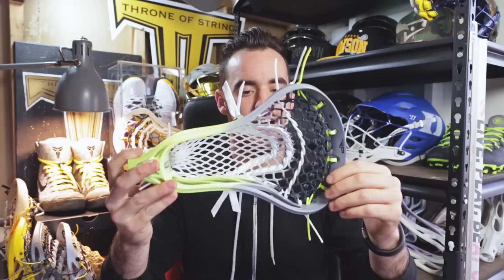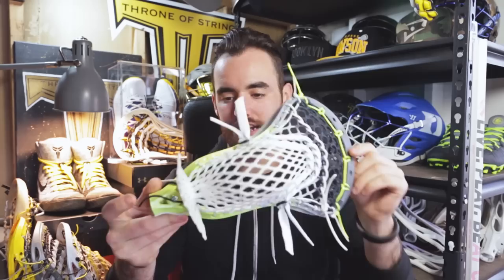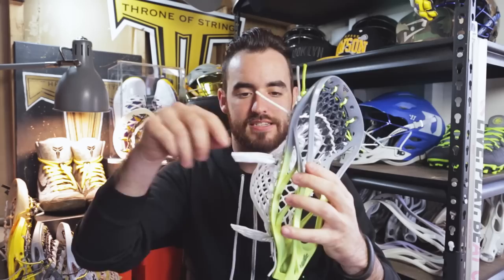Beau's second head is absolutely gorgeous, and all the guys have been gawking over it the past week, and it's probably my favorite stick we've done with this head, and it is a Brine RP3 with a custom die. It has another Outlaw pocket with 15 mil Legion LE Throne mesh. Up top we have Volt, white on the sides, black in the throat. It's got a metal screw and the Throne ball stop, all white shooters, and then this has got the reverse lock, so it's got clear on black on both sides. Looks amazing. And then it's got a gray to Volt die.